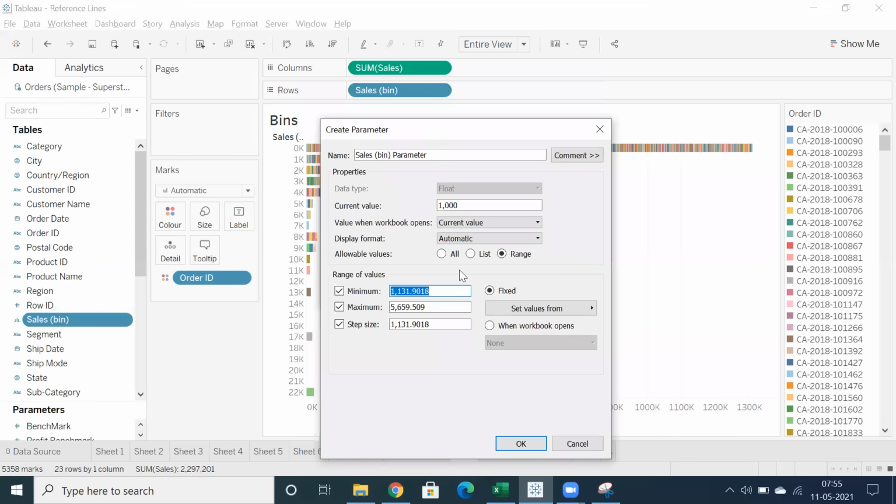Let's say I create the minimum size as 1000, maximum 5000, and the step size 500. So every time the step size increments by 500, with the minimum value 1000, next 1500, next 2k, something like that.